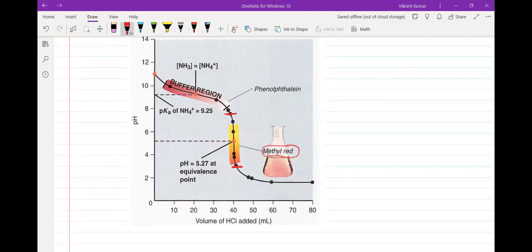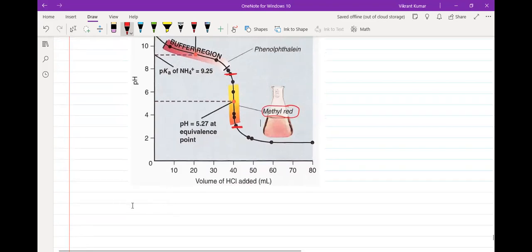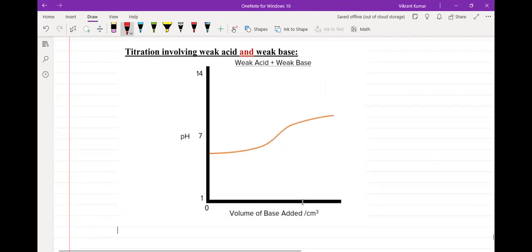एक लास्ट केस है, इफ आई टॉक अबाउट, मैंने वीक एसिड भी ले लिया और वीक बेस भी ले लिया, व्हाट विल हैपन? ग्राफ नीचे से भी उठ जाएगा, ऊपर से भी नीचे दब जाएगा, तो यू विल गेट दिस टाइप ऑफ ग्राफ, काफी ऊपर से स्टार्ट हुआ और बहुत ज्यादा ऊपर नहीं गया, और ये शार्प चेंज इन पीएच वाला पार्ट ही नहीं आ रहा है.